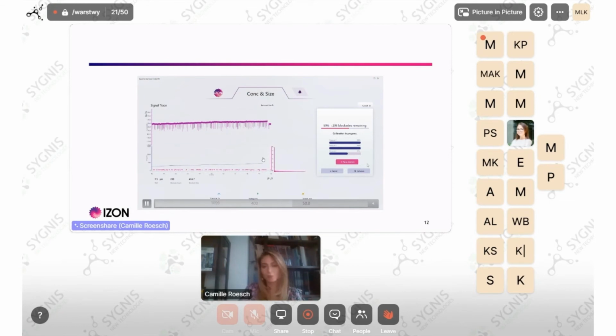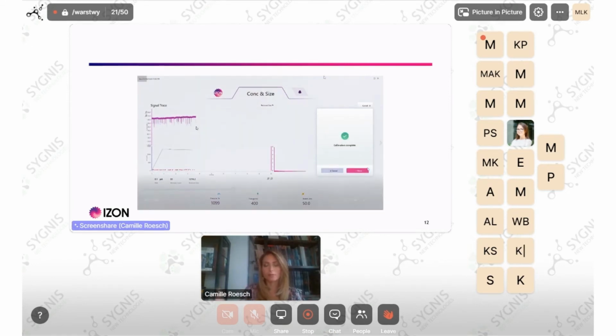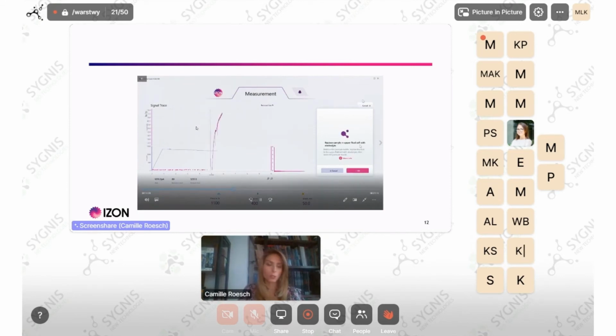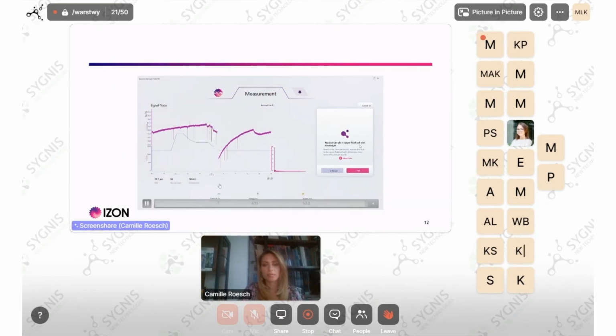the shape of your histogram. So here on the right of your screen, you see one very, very narrow histogram, which means that you're working with a monodispersed sample. And as you can see, pretty much all of the peaks here have a similar size. So that was a calibration run, so it's a good thing that they have a similar size. I'm just going to go back a few seconds. So yes, your calibration needs to be similarly sized.